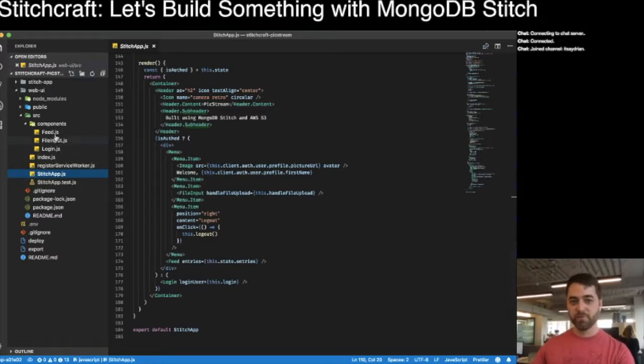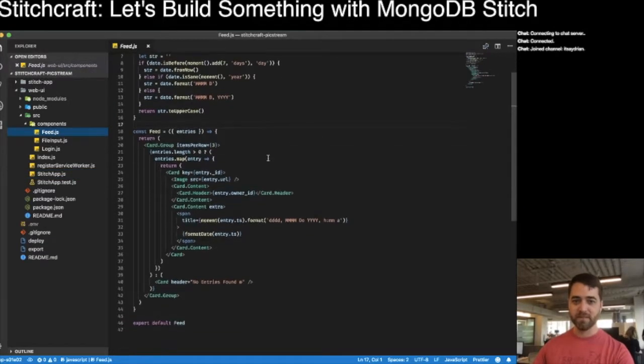Okay, so the feed. The feed is essentially just a card group. And here I put the items per row as 3. I could do something later where I pass in the number of columns. So whenever it's called, we could dynamically change the number of columns. If we wanted a 1-column feed, like you see on Instagram, versus the multi-column, because I know you can switch back and forth, we can build that in using this component.